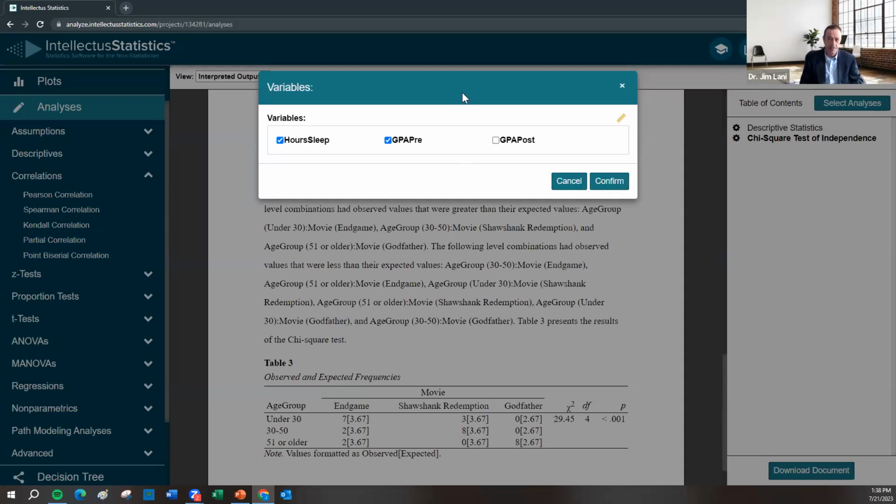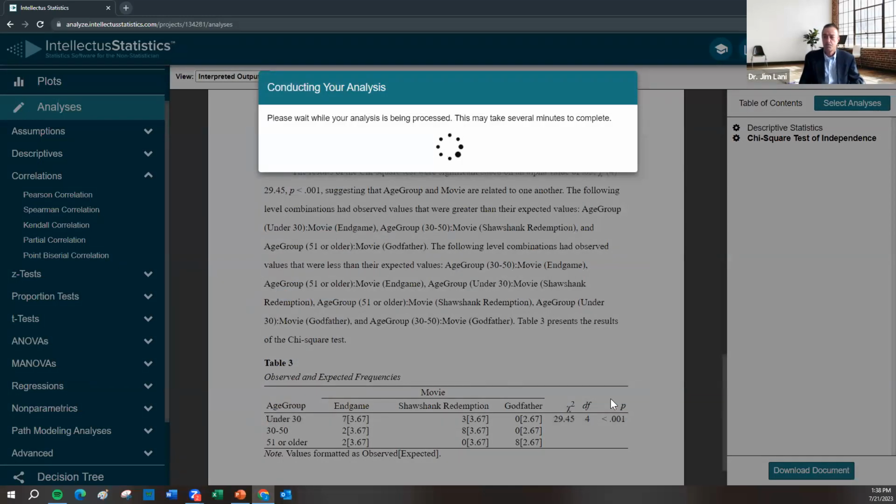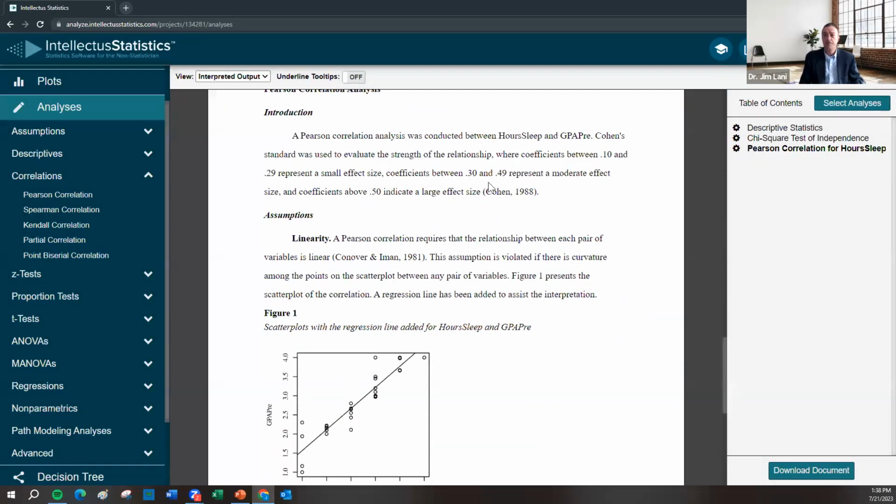What else is noted in this box? They have to be scale variables. Okay, good. There are other options to be had. So basically we're correlating and asking the question: are sleep and GPA related or not? Okay, 4 scale variables. So I put in the variables and hit calculate. Okay, so there's an introduction, and we're talking about seeing if there's a relationship between sleep and GPA.